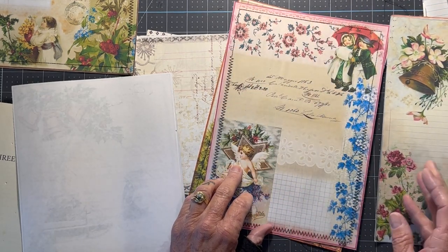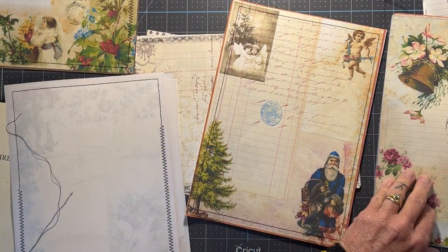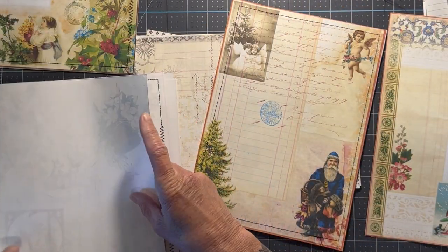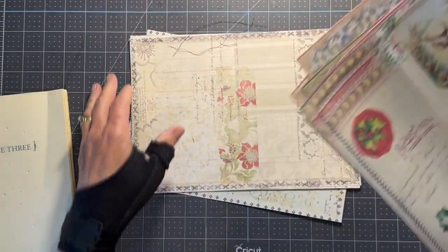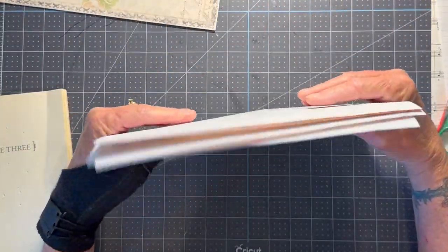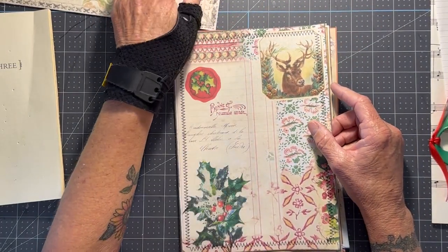And then do this one. And then this one. And this one. And this one. And this one. Then this one. Because it's really not going to matter what order you put them in. I just thought it might be kind of fun to stagger those that way. And then I may also stop and sew around a few of the other background pages.